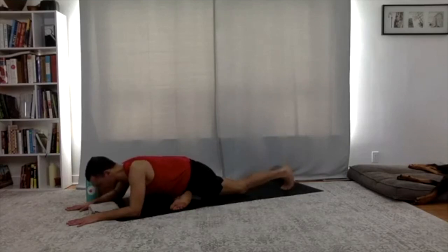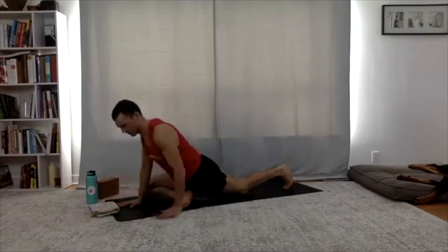Really present to where your thoughts take you for these last few poses. So the physical work, mostly done now, right? It's more restoration here, more stretch. And just being aware of that, if your thoughts are present to stretch and release, or if your thoughts are taking you somewhere else, and staying focused, intentional with your breathing.